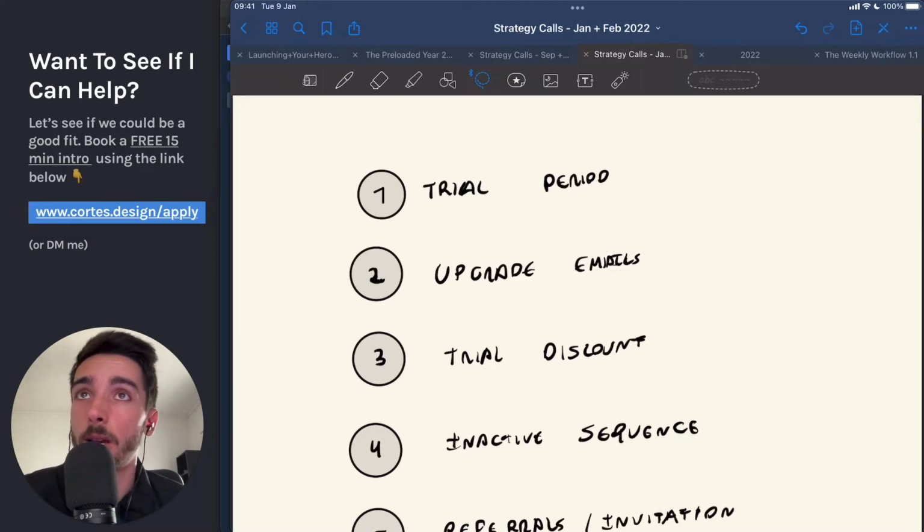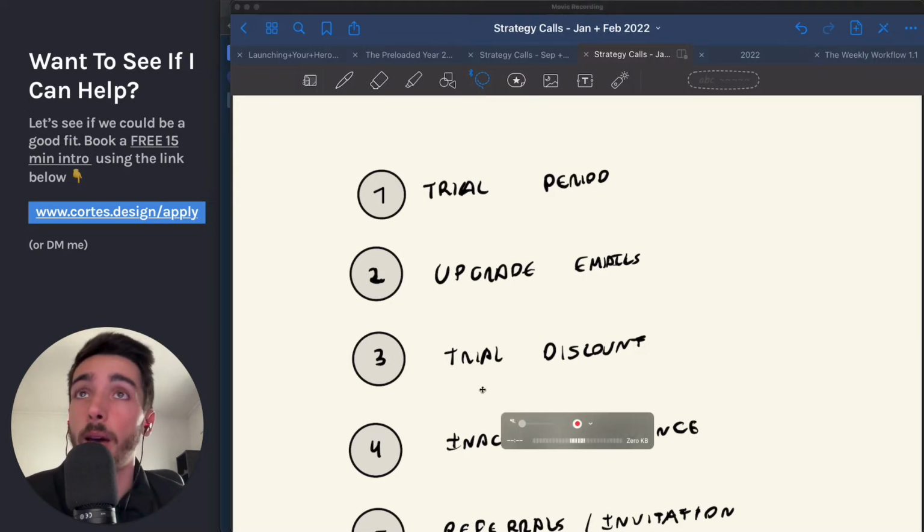Second one is we have the upgrade email. Basically, that means what is the difference between the plan they're on now, even if it's free, and the paid one, so people understand why they should upgrade. Because sometimes they sign up, they check the pricing page once, or they buy one plan and they have no idea what other features you offer, and therefore they never upgrade just because of that, because they're not aware of it.